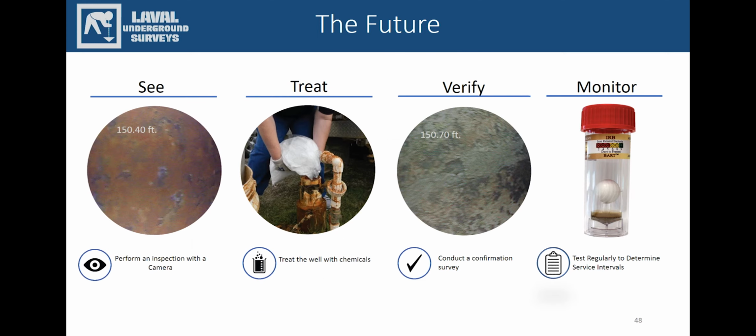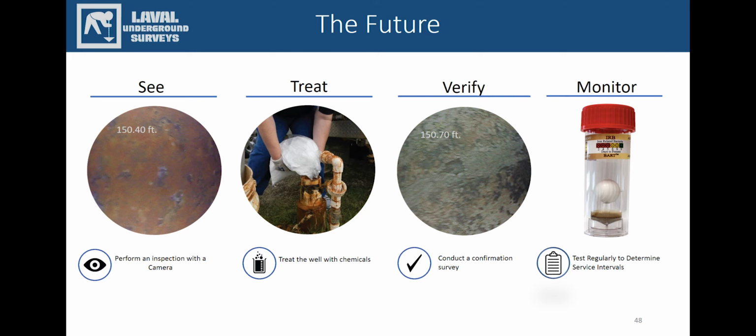Combining the practices that we discussed is where the future of well rehabilitation is going. The days of just picking up chlorine because it's the cheapest and throwing it down a well are long gone, and for good reason. The technologies that are available for providing clean groundwater are closer and easier to understand than ever. First, we want to see what's going on downhole. This is always best coupled with some sort of water sample test to ensure that we know what the issues are at hand. Then, we want to choose and treat the well with the proper chemical.